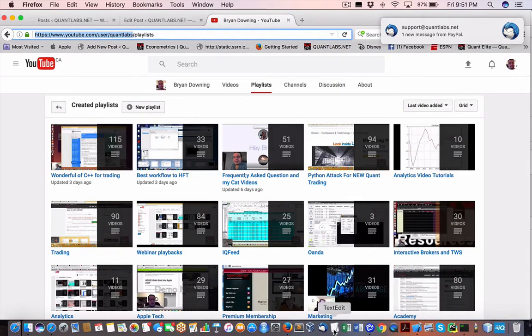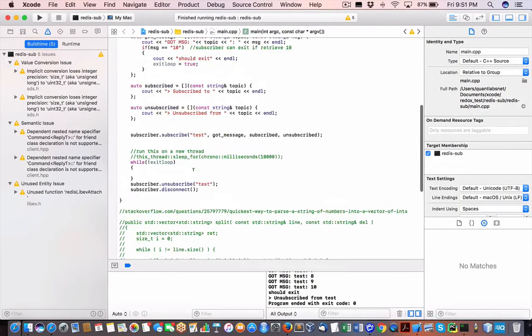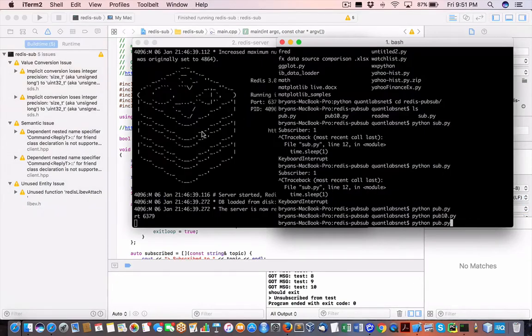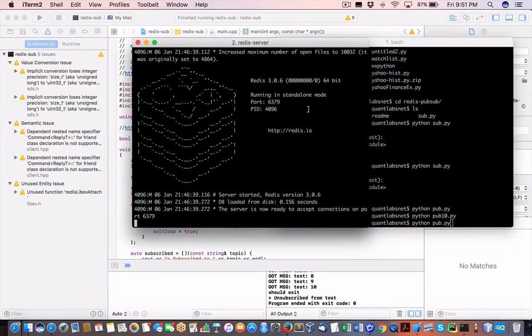Okay, so what we'll have here is, first let me show you the Xcode. This is my C++. What I'm about to show you is very basic queuing between Redis, using Redis SQL, NoSQL, as both your database in memory and your message queues.